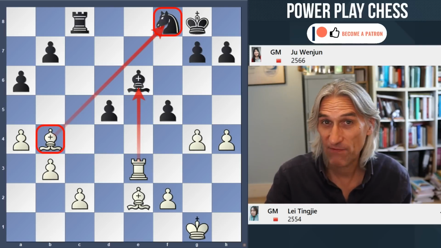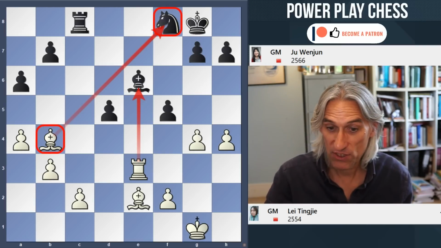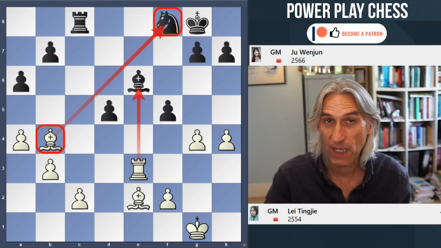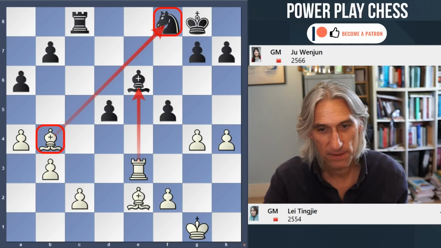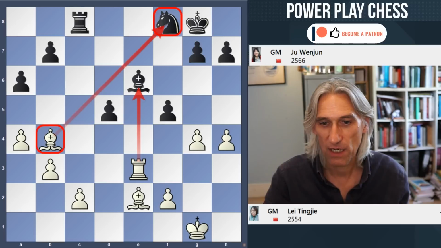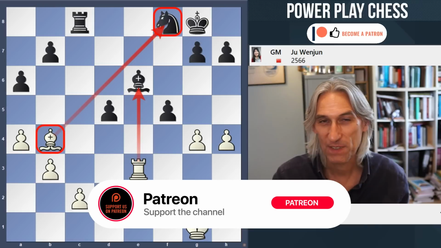In the next video, I'm going to show you game 2. Just to recap, it's a 12-game match. It's being played in China. The first half of the match is being held in Shanghai, and then it'll move to Chongqing for the second half of the match. So 12 games, classical time control.